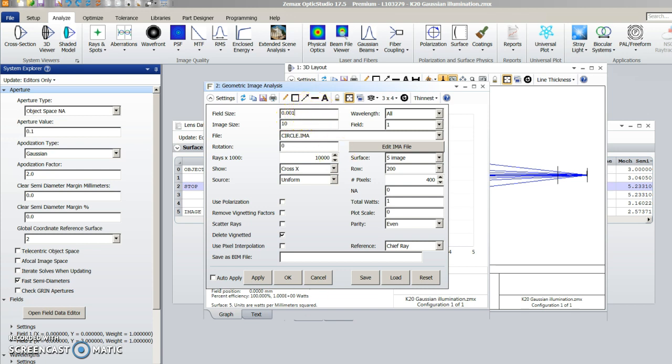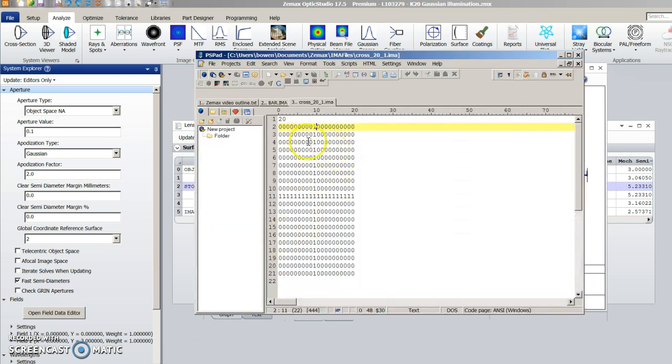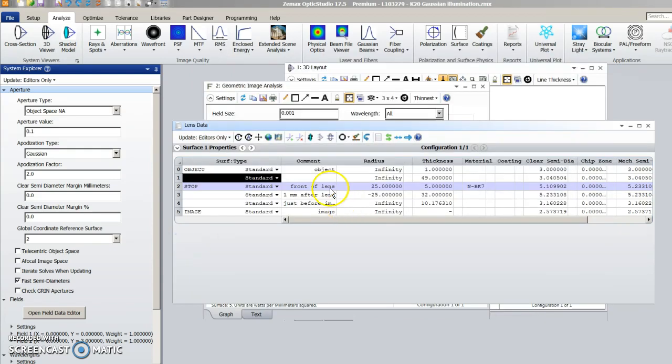So here are some other IMA files. This is a cross, right? It's only 20 pixels in each direction. Here's a row of ones right in the middle. Here's a 1 in the middle column all the way down. So you could take this thing and use this to simulate how it would image across through the system. But again, because the circle matches up with some later geometry that we're going to use, we're going to stick with the circle.